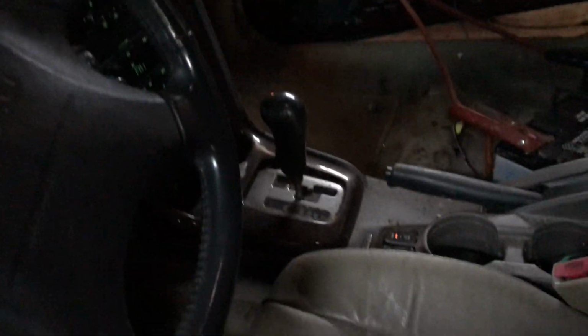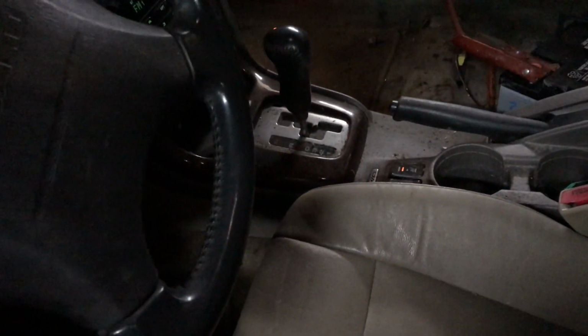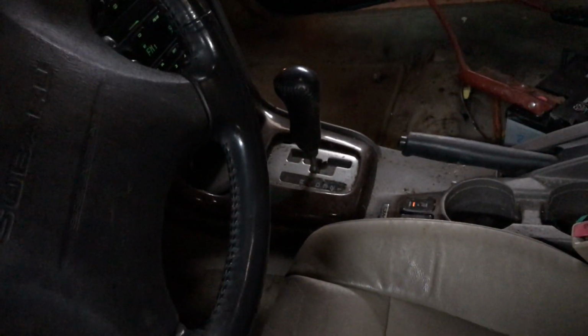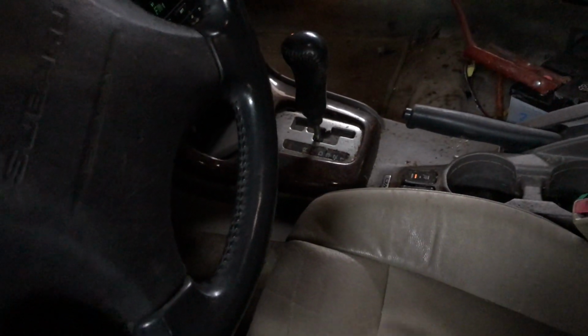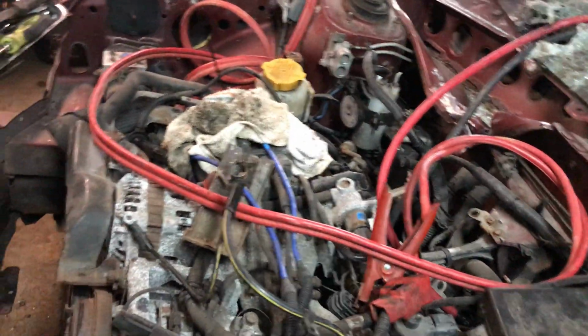But I didn't do anything else on the inside yet. I got to figure something out for that shifter. You see how it goes over, down, then back over. That's going to be hard to hit gears. I mean, not necessarily, but it's going to be a pain in the ass. So I think I'm going to take it off and make my own shifter. I might even use one that's over there. So we'll probably use that. I'm going to get the shifter cable hooked up to that, or I might even have to get another shifter cable, I don't know.